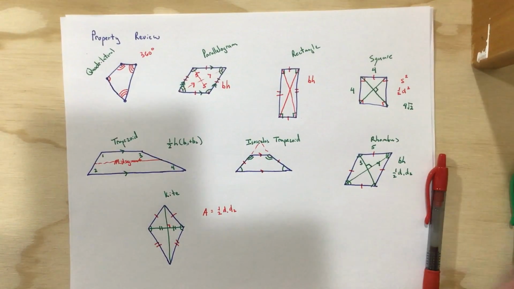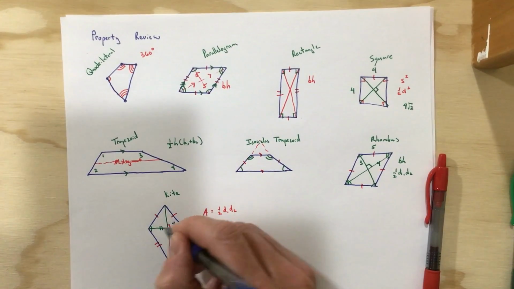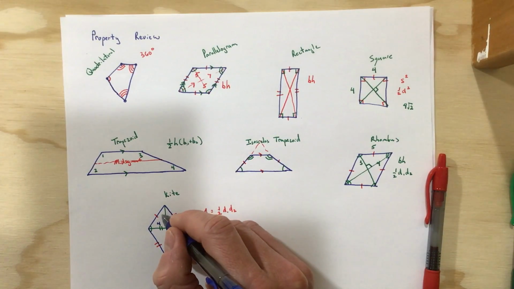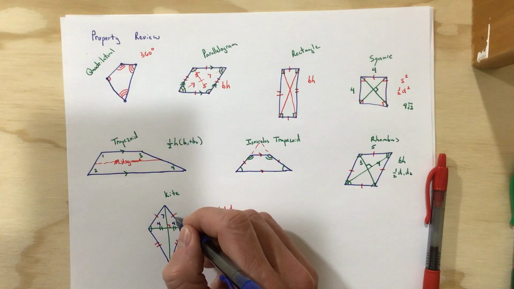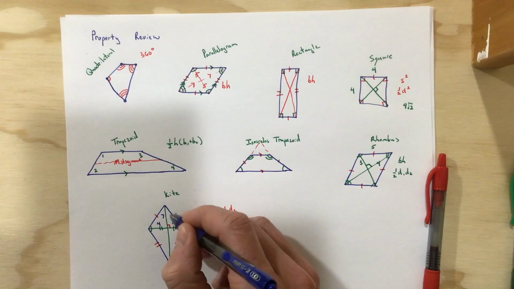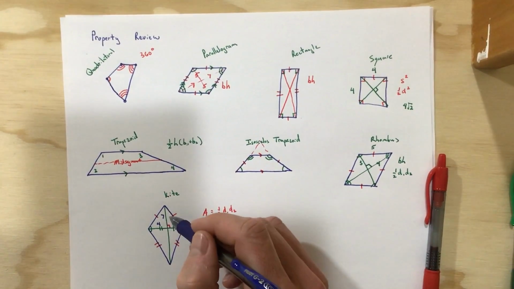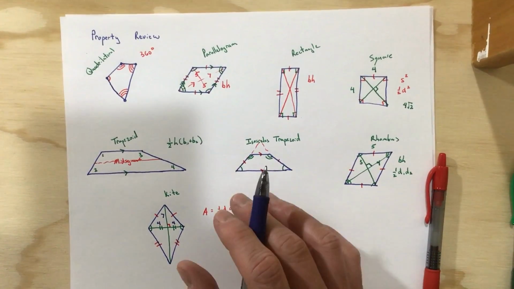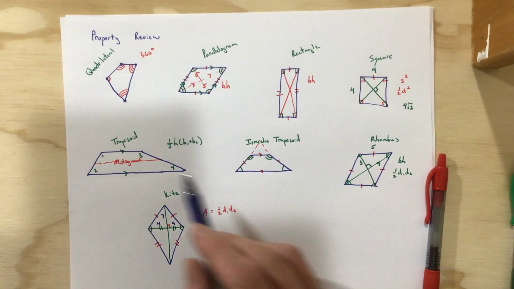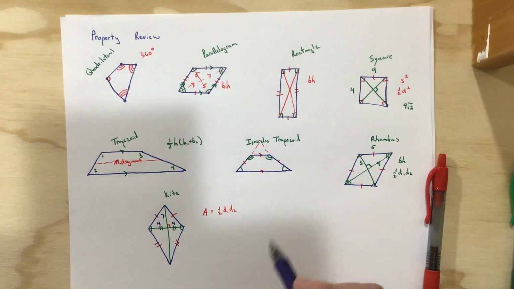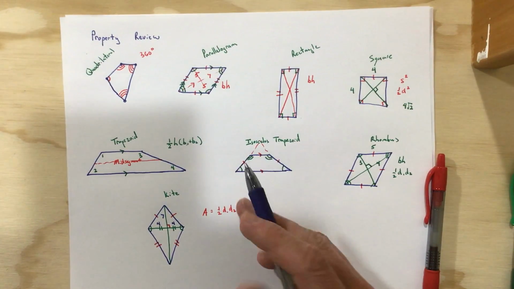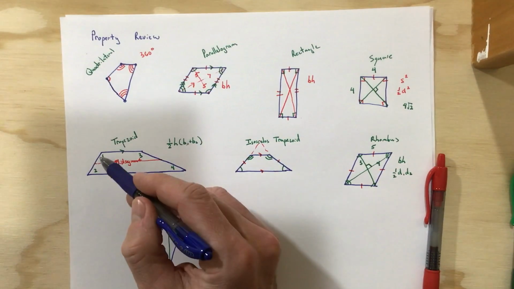And again, once you have a kite, then you have that same thing: if you know this is 4, you know this is 4, and you know this is 7, then you can use the 7 and the 4 to find this side length, because the Pythagorean theorem would say 4 squared plus 7 squared and things like that. Again, you're going to do a whole review of the properties and solving for x and solving for y and using mid-segments and finding area. Using the Pythagorean theorem, using slope, setting two things that you know have to be congruent equal to each other, taking two things that you know this plus this equals 180 and solving.